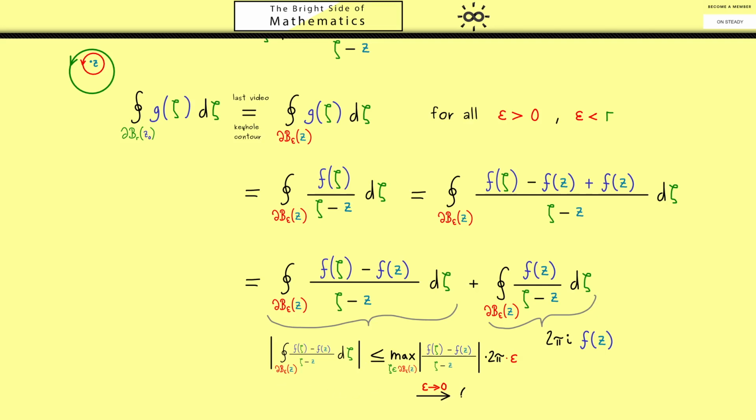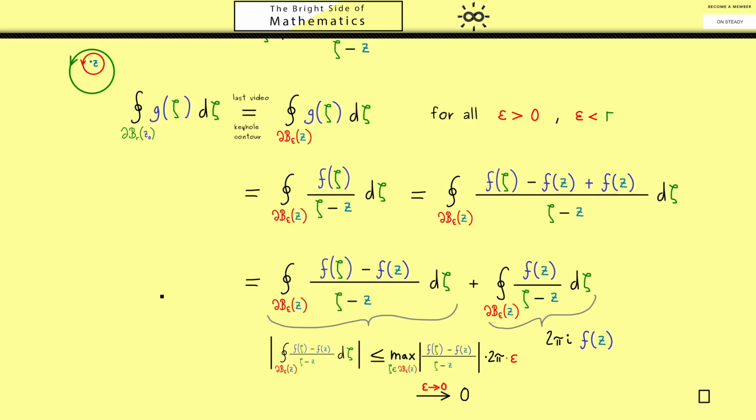And then you see, this is an important result because it means only the second term here remains. Hence, we can conclude that the integral here along the large circle is equal to 2 pi i times f of z. So in summary, we observed that this is exactly Cauchy's integral formula we wanted to prove. So the proof was not hard at all because we already had everything we needed.